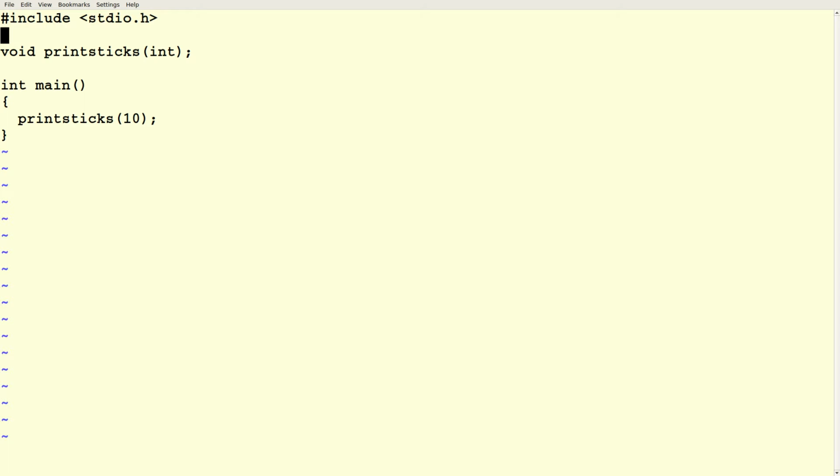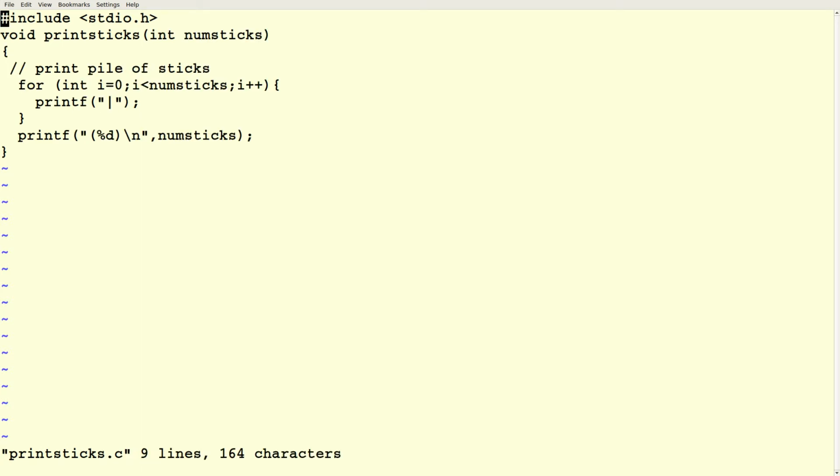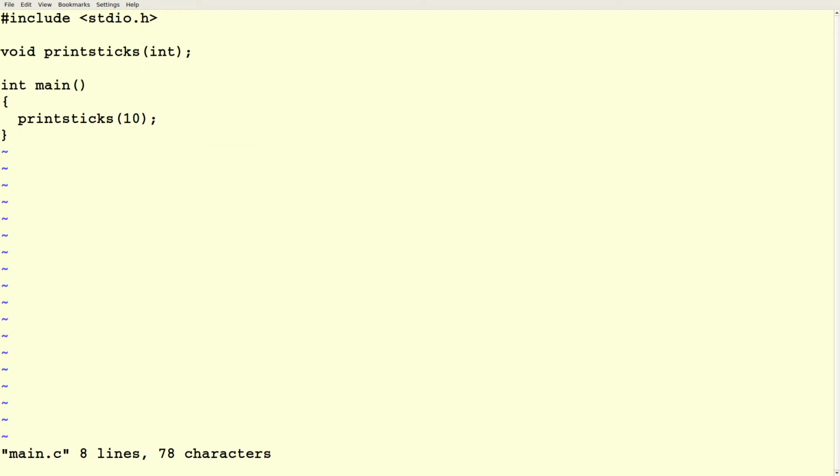Whereas if we actually write a function, the closing parenthesis is followed by a curly bracket, where we actually write the body of the function. So this is a function prototype. That's basically what I just described.